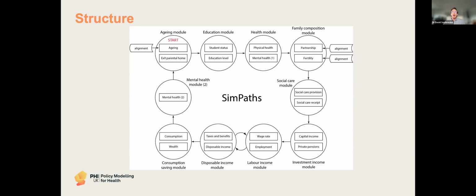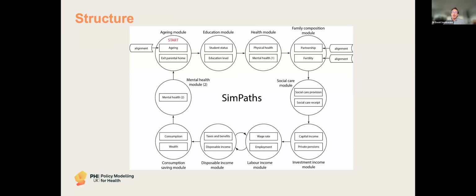Then the model attributes education levels, health status, and then it determines whether individuals enter or exit a partnership, and if they have children, it assesses the hours of care provision and receipt. While in terms of monetary resources, it first assesses the assets.